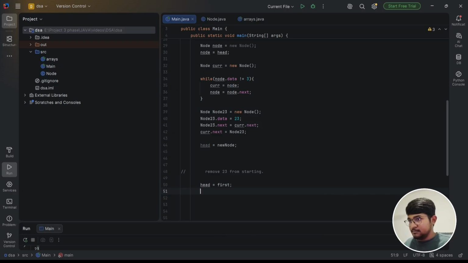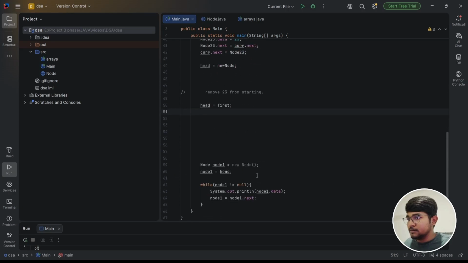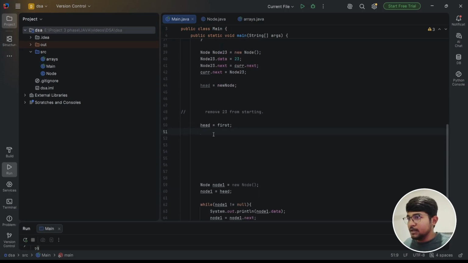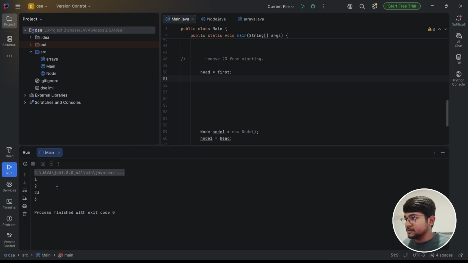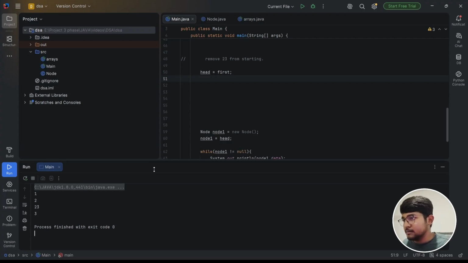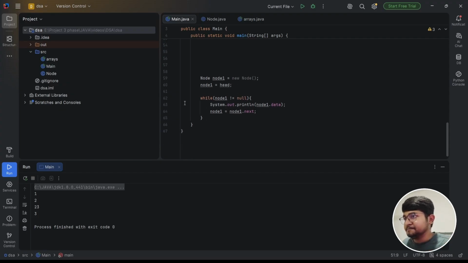That's it. Then it got removed. You're just shifting it. Now that node is no more there, and the garbage collector will collect it. That's it. Simple. No more use of that.